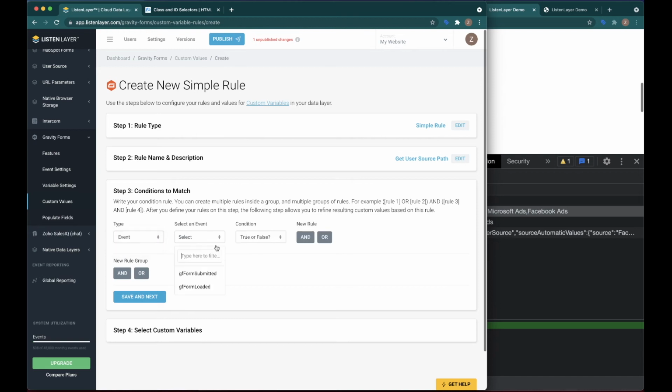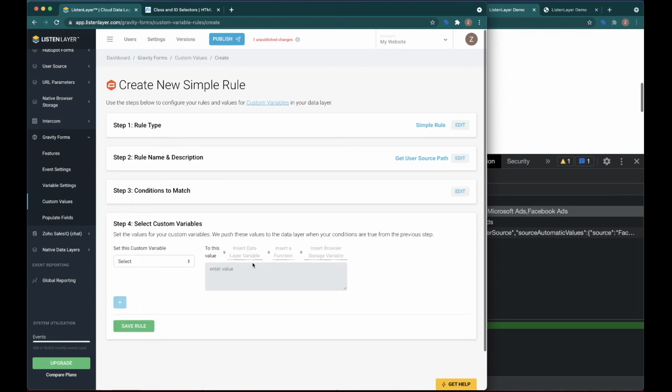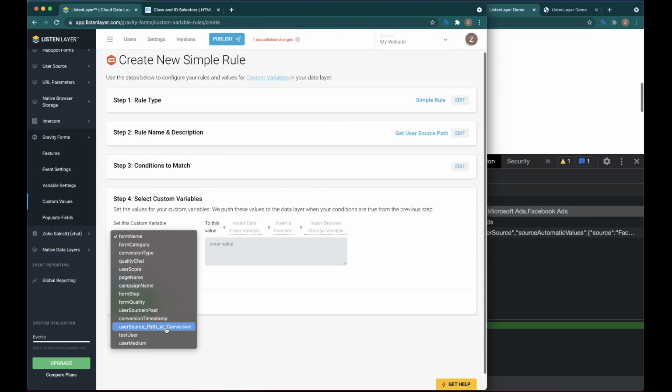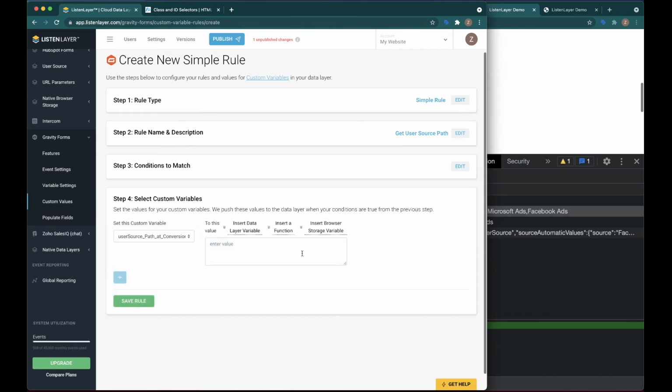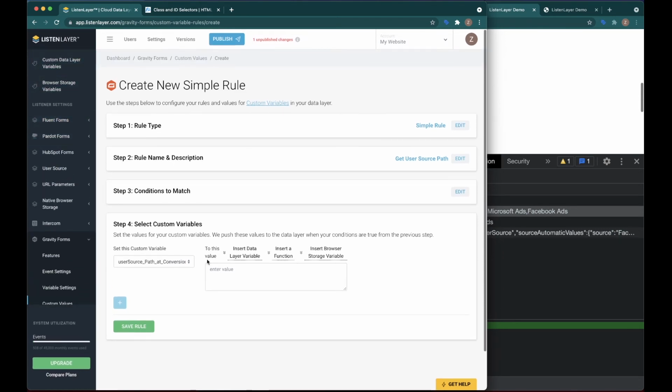And so what we're going to do is every time a form is submitted, we want to push the actual value from the local storage into this variable that we just were looking at under global storage.